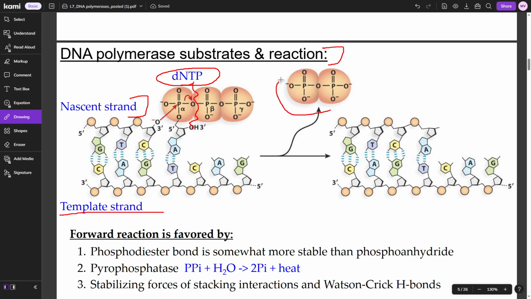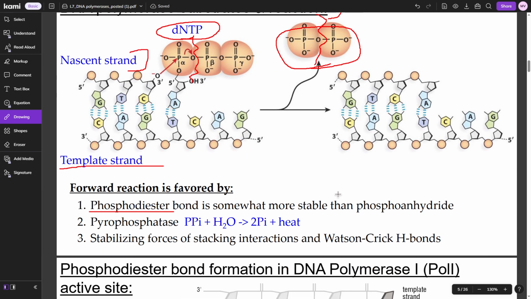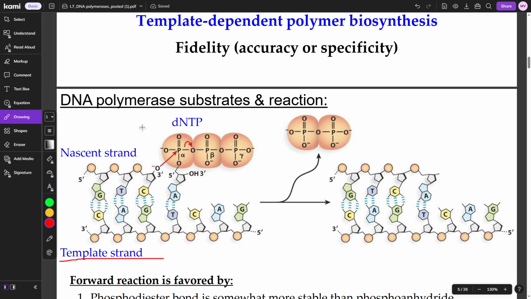and also after you release the pyrophosphate, you cleave this to release 30 kilojoules. So that's one thing to do, or that's two things actually. So, like I said before, the first thing is the phosphodiester bond is more stable than this phosphoanhydride bond. So, forming a bond like this with this phosphate connected to two sugars is more stable than this bond right here where we're connecting a phosphate and a phosphate with an O. That's less stable than this. This phosphate to double sugar is more stable than this phosphoanhydride bond.